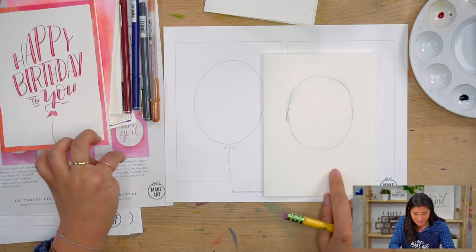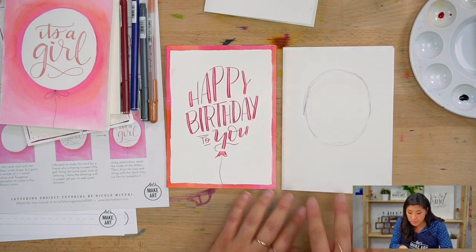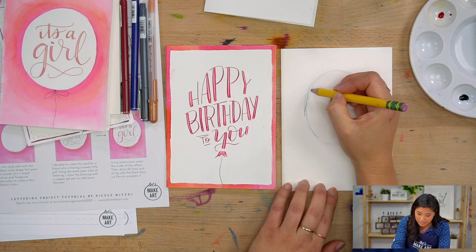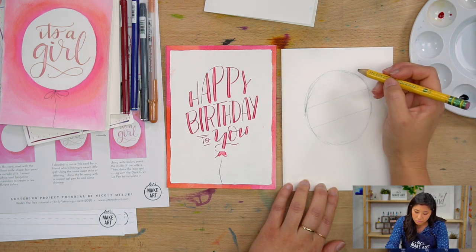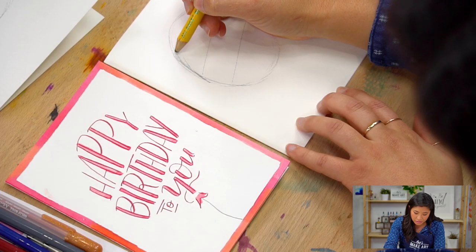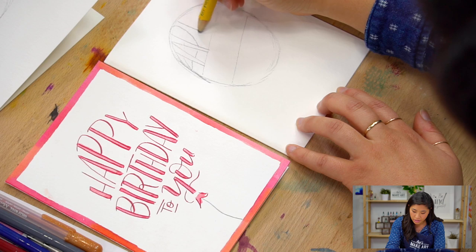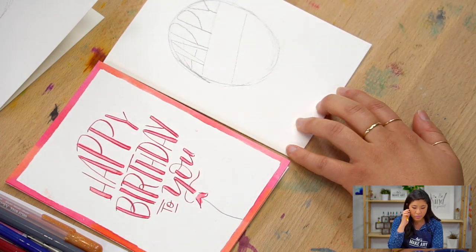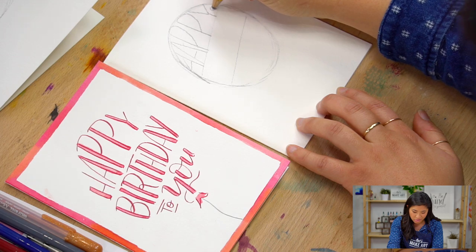For this specific one, I'm going to do the first design — the one Kenan realized is in the shape of a balloon, but we actually don't see the outline of it. Start with your pencil line. I'm going to help myself by drawing some guidelines where I'm going to draw my letters. So — happy birthday — I'm going to fit it in here. I'm doing block lettering and I'm going to fill in the space. I'm going to extend all the way to the top as well as the sides. If there's empty space, your eye will subconsciously fill that. You can also draw a little heart to fill in that space.